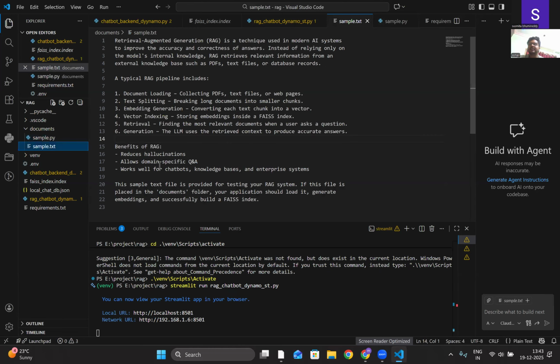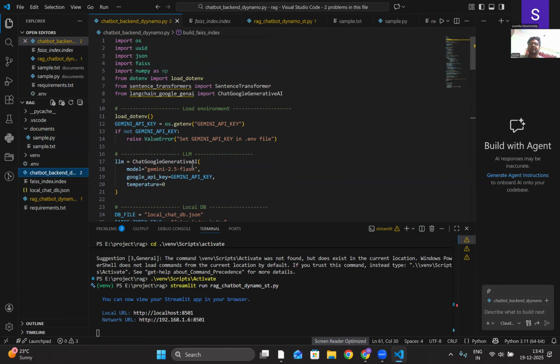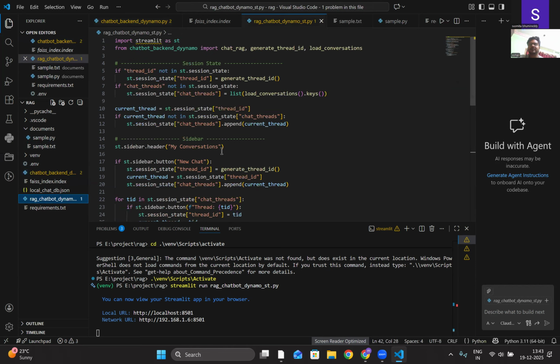It is just for testing the RAG for learning purposes. As per the requirements, as I said before, I use FAISS and sentence transformer for the embedding part, FAISS for the vector storage, and I use the free generative AI Gemini. It's free, so I use that. For the storage, I use local storage in JSON format, and I also use Streamlit for the front end.